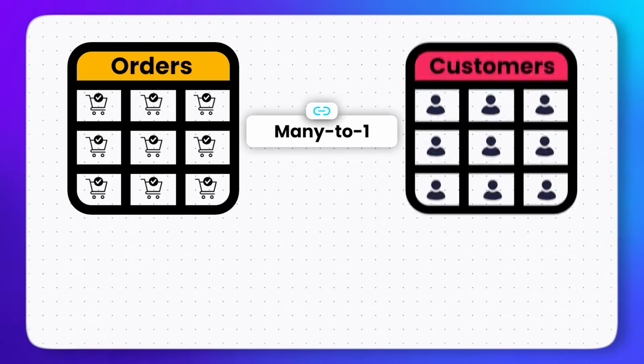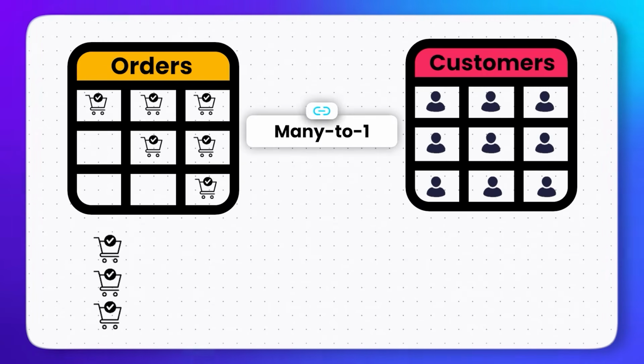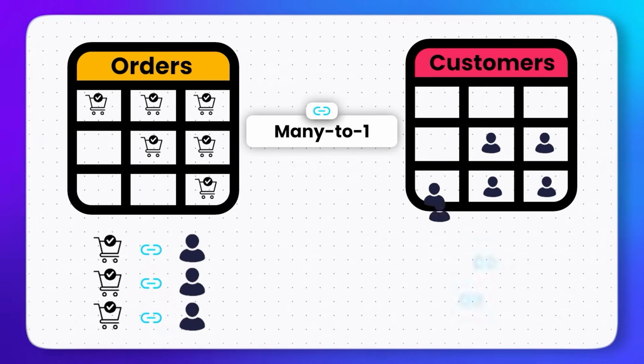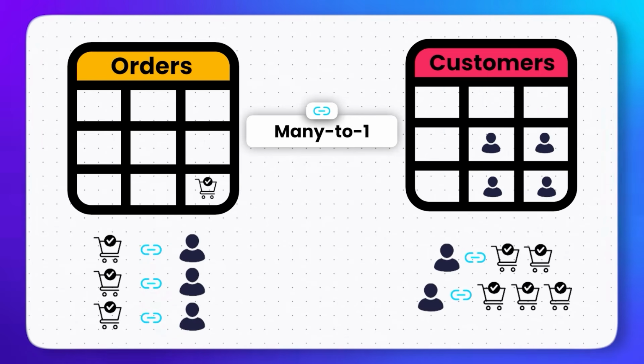So for my orders table, we have a many-to-one relationship with customers, meaning that each order I have can only be linked to a single customer. But conversely, customers can have multiple orders. Well, let's say that I want to be able to reference information about my customer on a given order. I want to be able to see a customer's email address without having to click into the customer record to find their email address. This is where a lookup field comes into play.